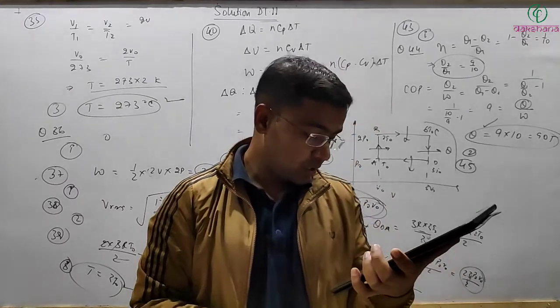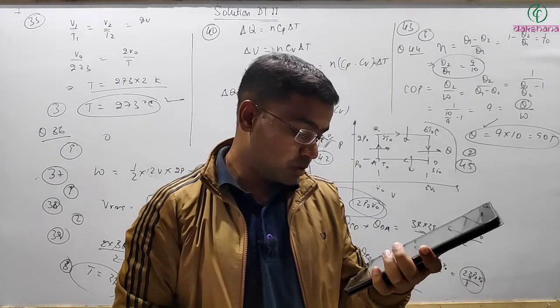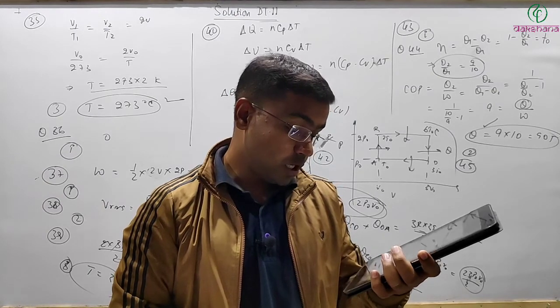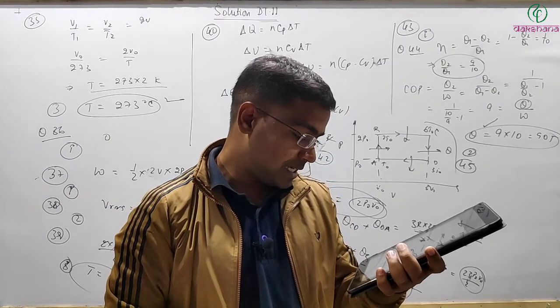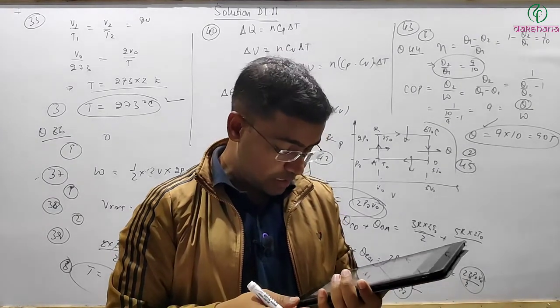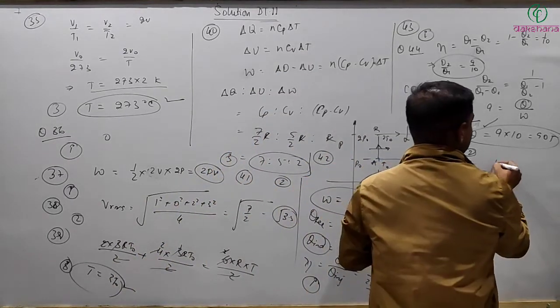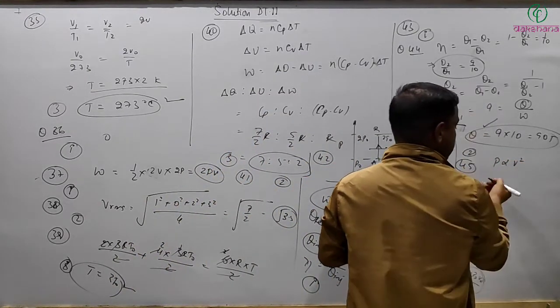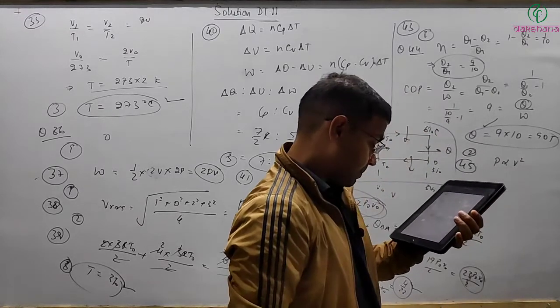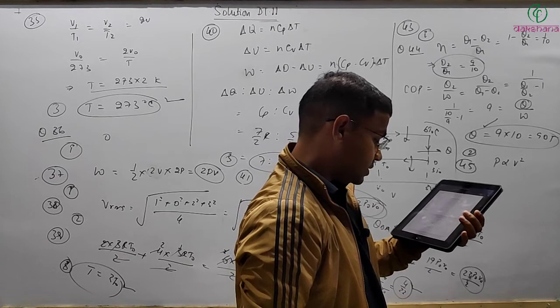Ideal gas covered by movable piston is undergone a process P directly proportional to V square, where P is pressure, V is volume. In this process, if the gas is expanded such that its volume is double, the ratio of final temperature to initial temperature will be. तो यहाँ पे देखो क्या हो रहा है, पहले तो P is directly proportional to V square इस तरह से, और gas is expanded such that its volume is double, the final temperature to the initial temperature.